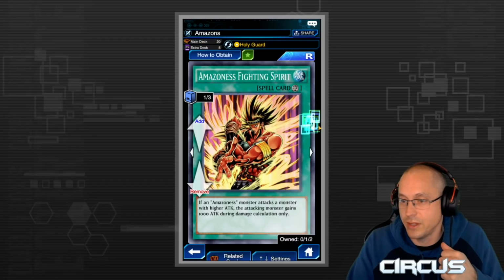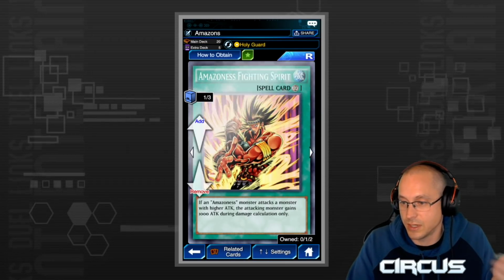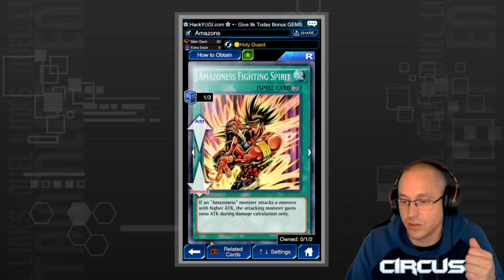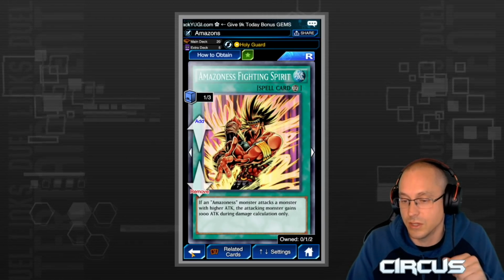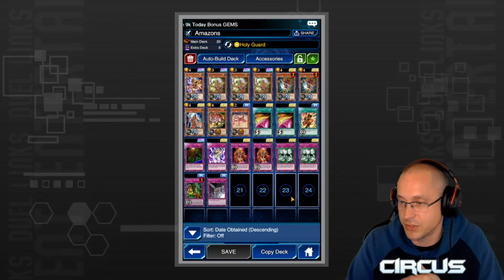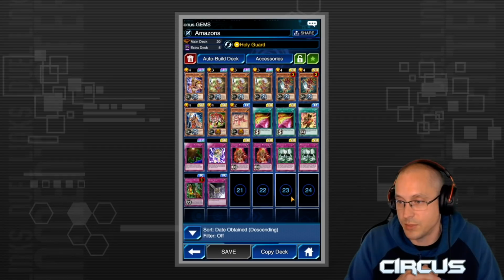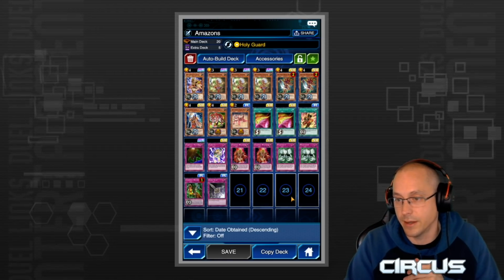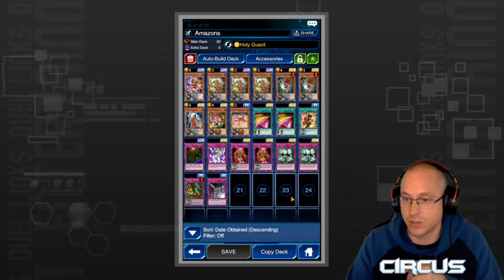The Amazoness Fighting Spirit: if an Amazoness monster attacks a monster with higher attack, the attacking monster gains 1,000 attack during the damage calculation only. So it's just a way to boost up your Amazoness monsters. It is a continuous spell, so that means it will sit in your spell and trap zone until it's destroyed. So you could use your Double Cyclone to take that out. Okay, so that's also from the Valiant Souls box.